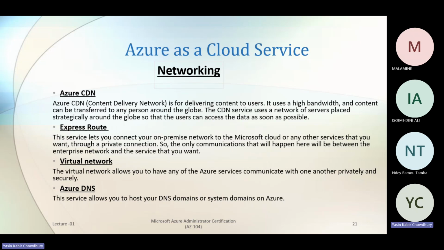And with this VPN, what happens? You are using one internet connection provider from your home, but your office is using another internet connection provider. So two different internet connection providers are connected with a virtual private network. But whenever you create express route, Microsoft will tell you that in Bangladesh we have our own authorized private ISP, internet service provider X. So you contact X and tell them that you want to make a virtual private network with Microsoft. Then this company will create one virtual private network with Microsoft. So there is one connection, one service provider. There is no tagging or joining system. One connection is connecting both sides. So this is called express route.